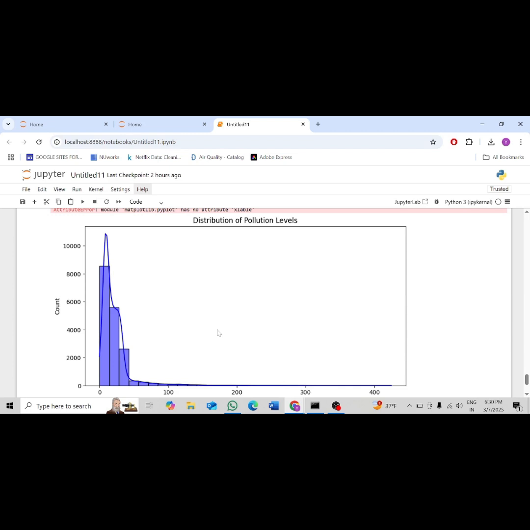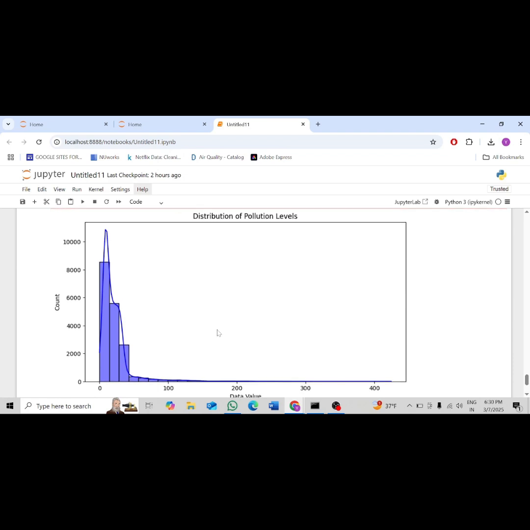If we see a peak on the lower end, it means most pollution levels are low, and if we see a spread out distribution, it indicates a wide range of pollution levels across different locations. So these types of histograms we can also make using our data sets.